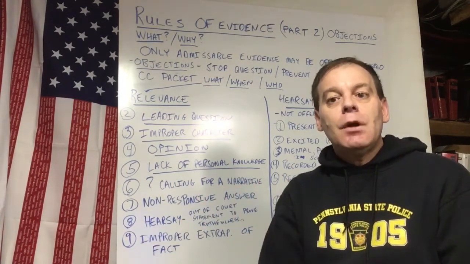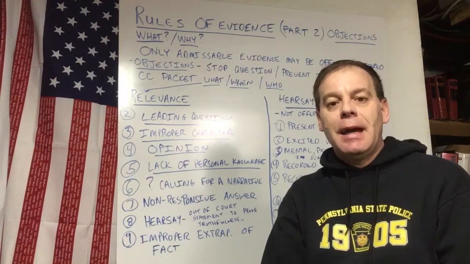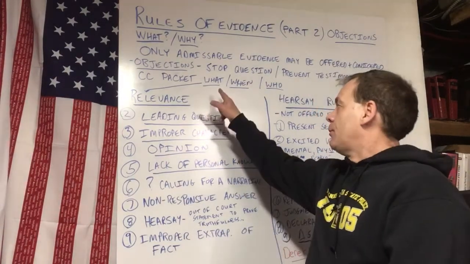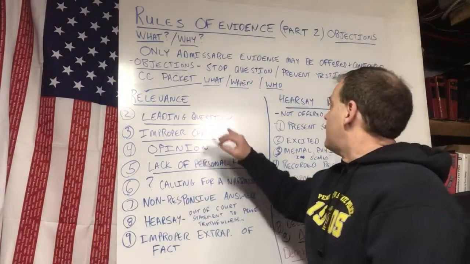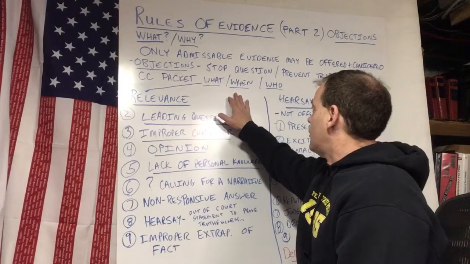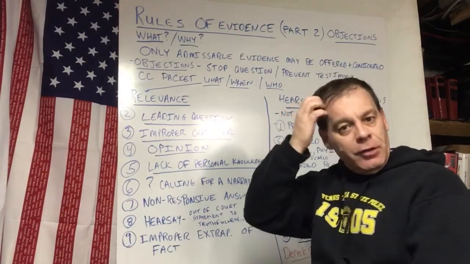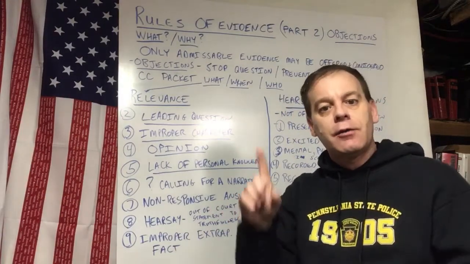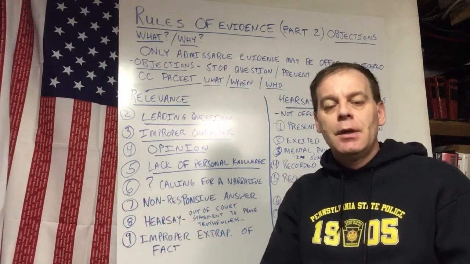But let's talk about some objections that come from our CC packet. I've laid them out here, and we'll go over these in detail. Next thing is, when do you do the objections? Well, the rules clearly say in our CC packet you cannot object during the opening statement and the closing argument, so we don't object then.